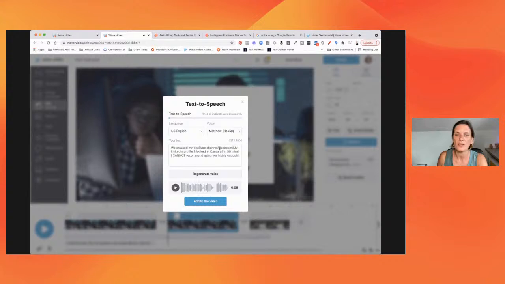So what I want to do is take those slashes out. Remember from before we learned that we didn't want those. We didn't want him to say those actual words. You do need to regenerate the voice. I have noticed that every time you regenerate the voice, the characters go up.